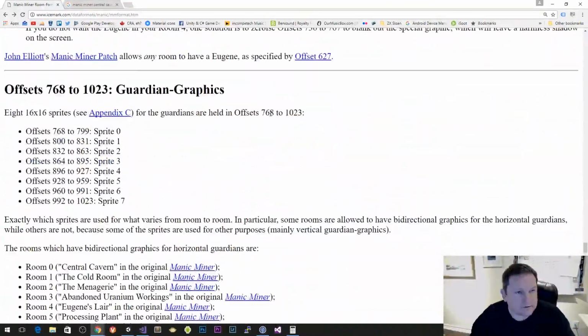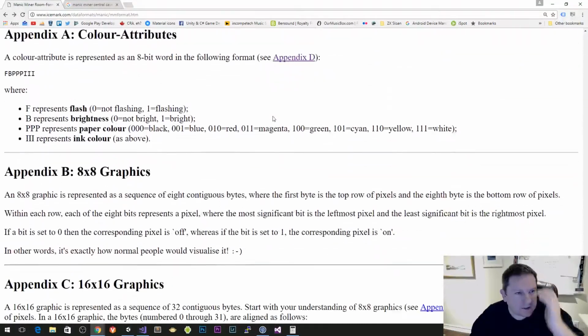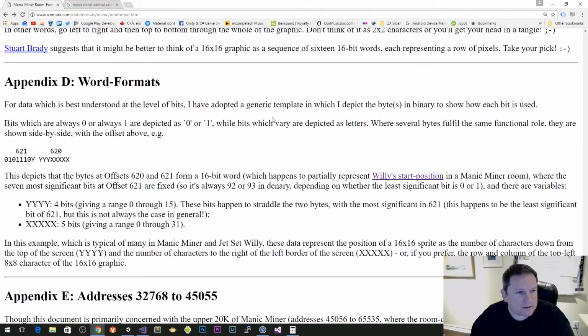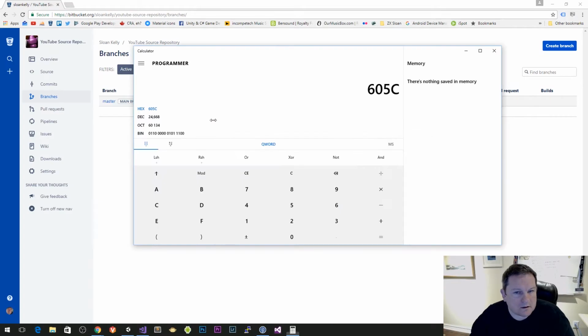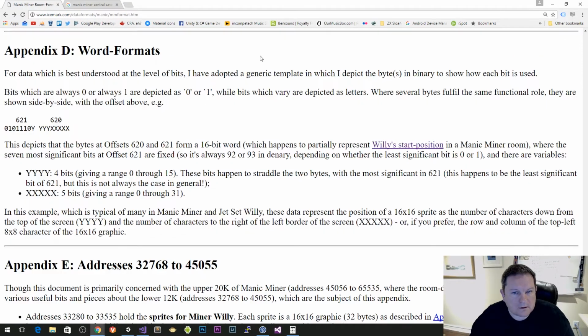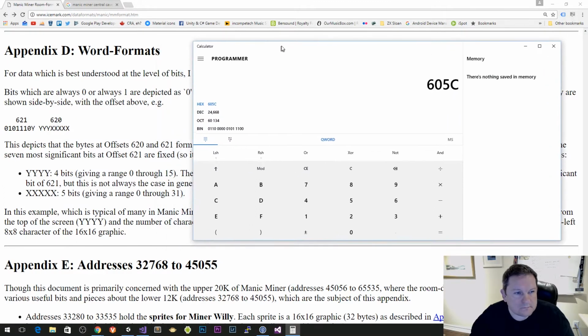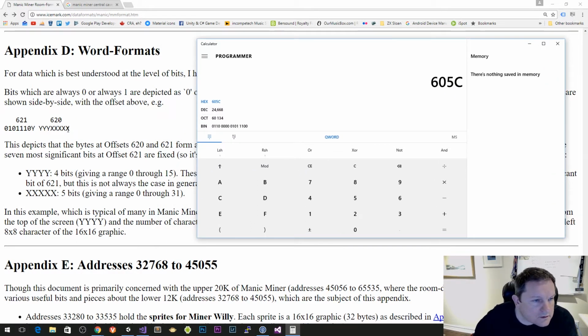See, we don't actually have that much to go. We've got these there, we've got color attributes, and then we've got D word formats. Okay. So our first positions here are 1, 2, 3, 4, 5. So that is 1, 2, 4, 8, 16.